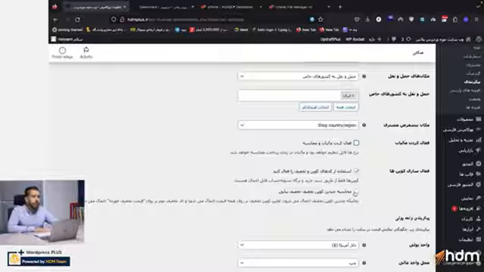WooCommerce has another plugin that we can install for it, allowing us to offer sequential or tiered coupons or discount codes. For example, I can say that for the first purchase, they get a 10% discount, or if they buy multiple products, I'll do this for them. But that's a separate plugin, although it works together.